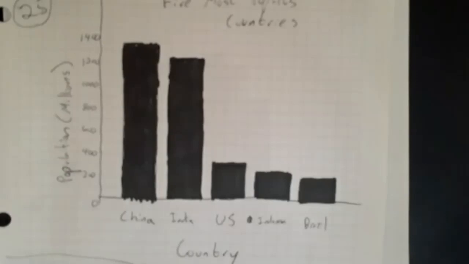Okay, that was 25. The next one is 31. It says the following table shows the number of cell phone subscriptions in millions in the US for various years. Construct a time series graph for the data. Does the graph show straight line growth, linear growth, or growth faster than linear? The number of subscriptions can be larger than the population because some people have more than one subscription, such as for personal and business phones.